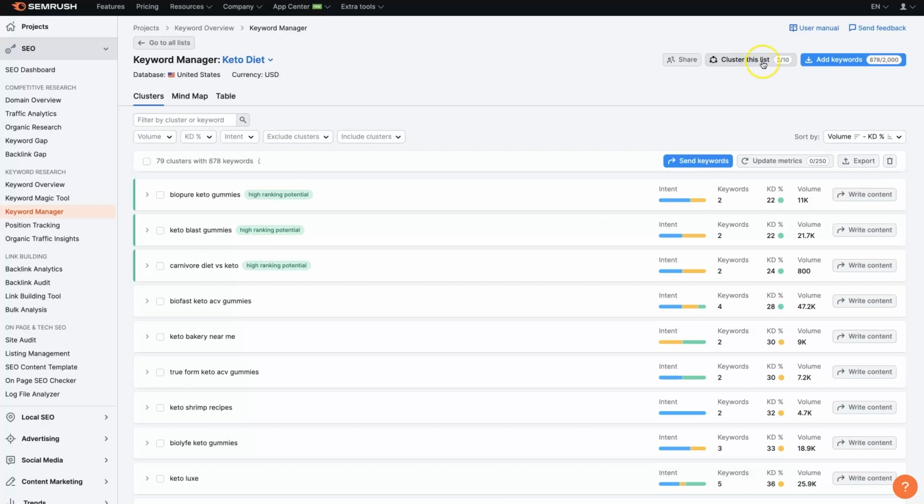It'll give you a limited number of these, so make sure you do it right the first time or the second time so that you don't have to do it 10 times, or else you'll run out of options to recluster the list. But I put a whole bunch of terms in here, 878 terms, and Semrush was able to automatically cluster them into 79 clusters, which means we could potentially target 878 keywords and rank for those keywords organically through SEO by creating 79 pages or posts on our website, or even products or whatever, that are utilizing the keywords that are clustered together here.